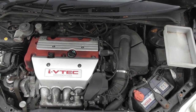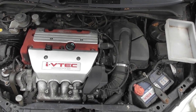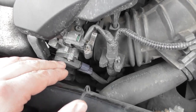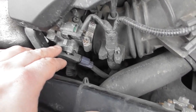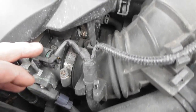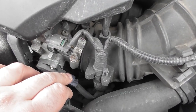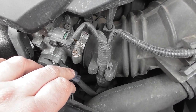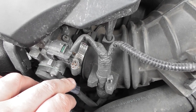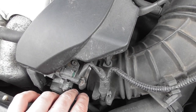This is the K20A2 engine out of the Civic EB3. Down here we have the throttle body and a number of sensors on it. This is the TPS sensor, we've got an EVAP purge solenoid as well as a MAP sensor you can see underneath there. But underneath all of this is what I'm actually interested in - the idle air control valve. You can't see it at the moment, but I'll show you once I get some things removed.